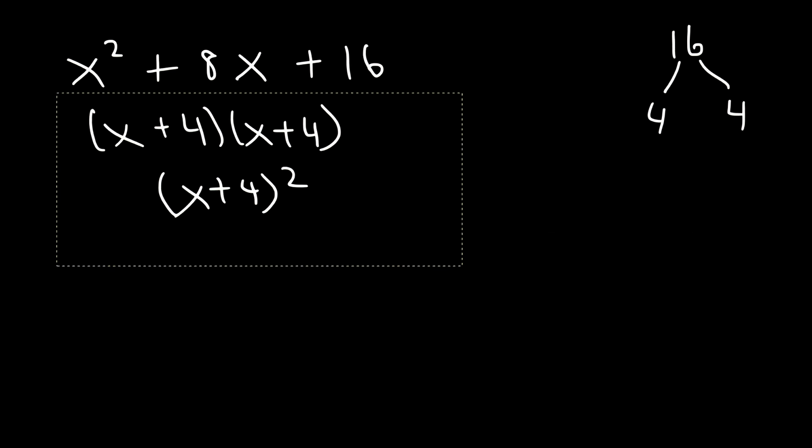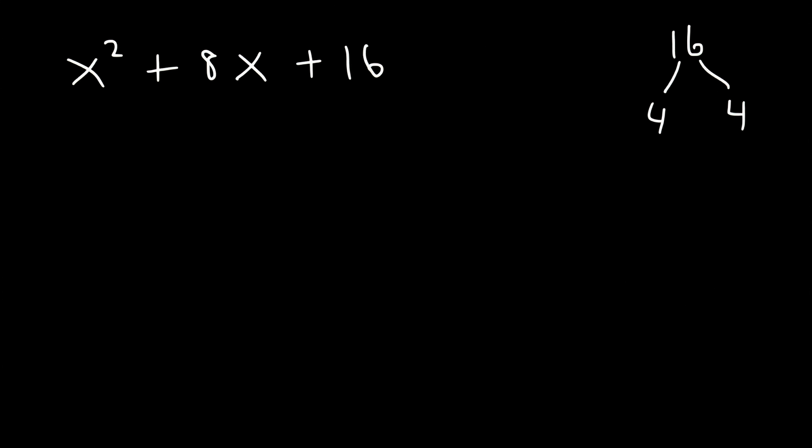So using that method is not bad. You can quickly get the answer for this type of example. But now, let's use the equation. So first, take the square root of 1, the coefficient. The square root of 1 is 1, and the square root of 16 is 4. Multiply 1 and 4. 1 times 4 is 4, and then multiply it by 2. If this answer is equal to the middle coefficient, then it's a perfect square trinomial, so you can use the equation.